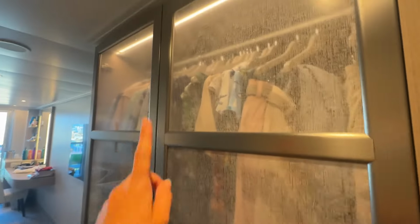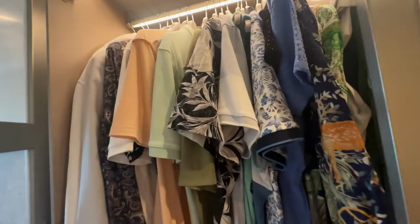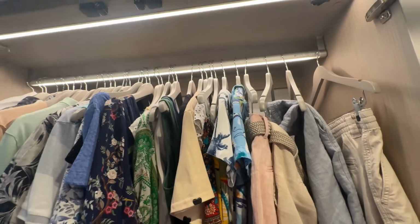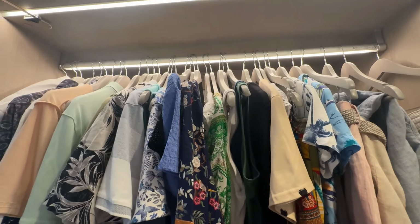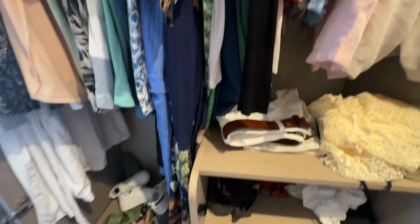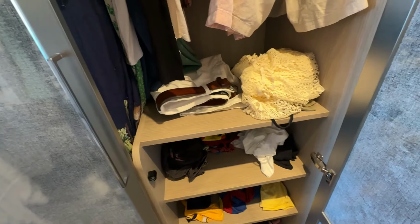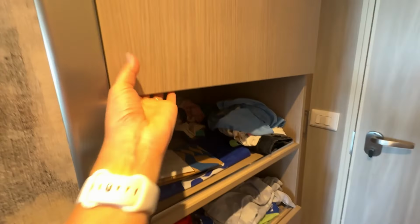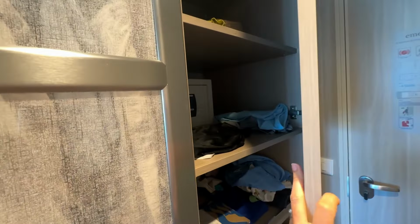And then let me show you this, which is the wardrobe thing. This is cool. It's got lights in it as well. Sometimes, yeah, they come on when you open the door. But look how much storage we've got. Look how many hangers we've got. And we didn't even ask for any extra hangers. It just had this many in, which is brilliant. Because I love it when you got loads of hangers. Sometimes you only have about 5. But yeah, that's great. We've had plenty of storage here for 4 of us for a week. Drawers there and shelves.